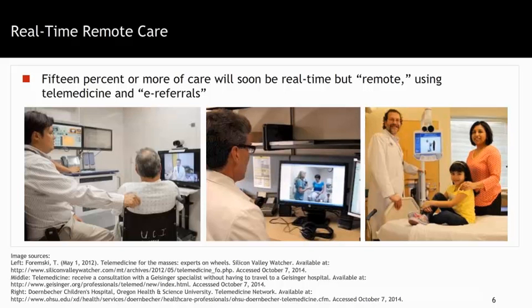Large health systems, as you know, in this country, although we have plenty of doctors, some actually think we have a shortage. I think they're actually in the wrong place for many reasons. But rather than trying to move doctors or other clinicians where they don't want to be, we can provide care through telemedicine. And these three slides, I believe one's from Pennsylvania, one from California, and one from the VA system, show primary care doctors or nurse practitioners that are getting support from providers in a different location through e-referrals and telemedicine. So the implications for those of us in public health concerned with special communities are profound.